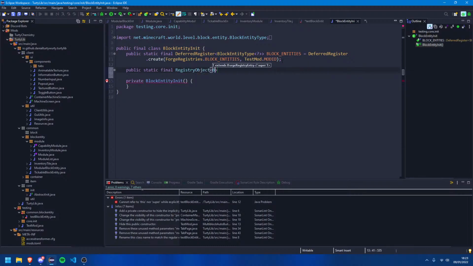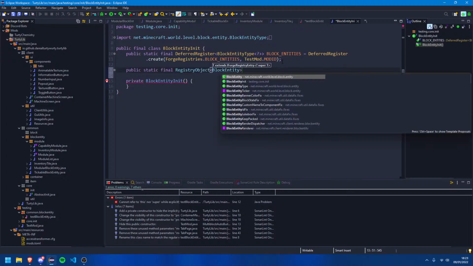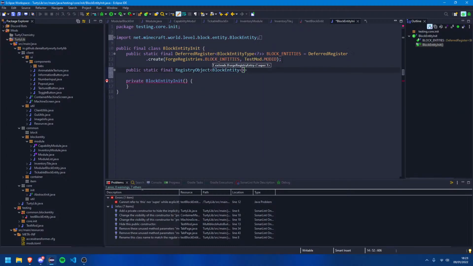Just the boring old initialization. Test block entities. I don't really care what I'm putting in here. Oh, it's block entity type. That's why it was erroring.